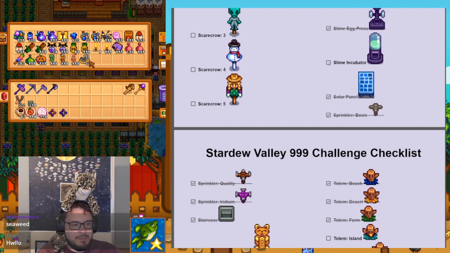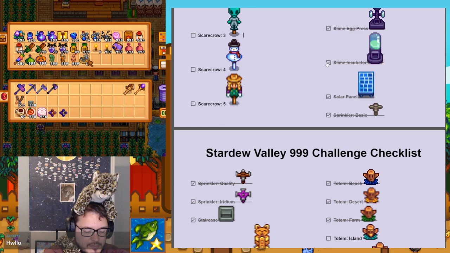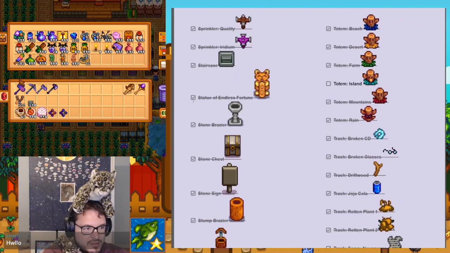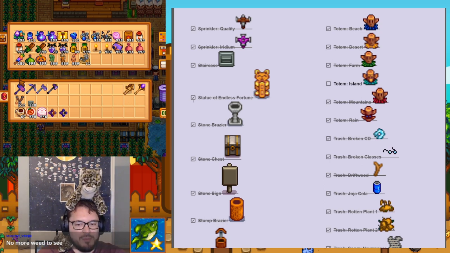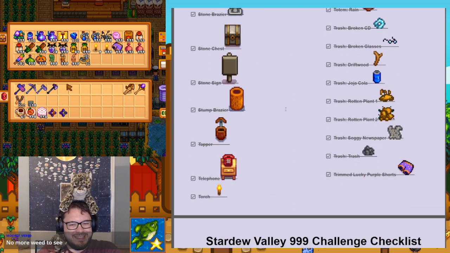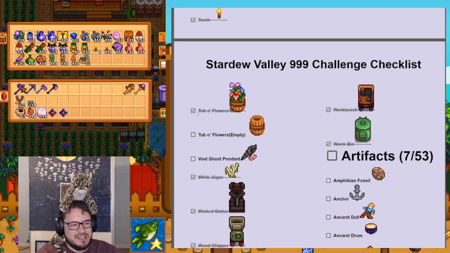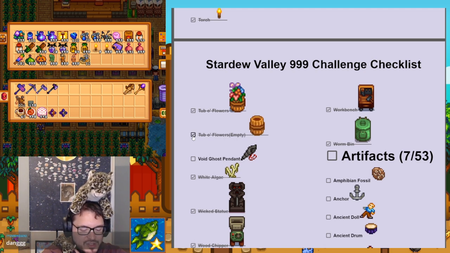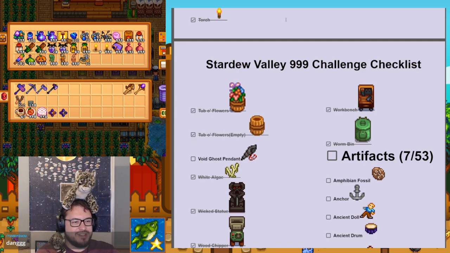Okay. Slime incubators are done. Right. Statues of Endless Fortune are done. That's a big one, by the way. That cost me about $1 billion to buy all of those in a lot of time, but we have all 999 of them. I sold my soul to finish that at the end of the year. Okay. Tub of Flowers, empty, done. So this is the one we found out about this year. It's the Tub of Flowers without the flowers in it.